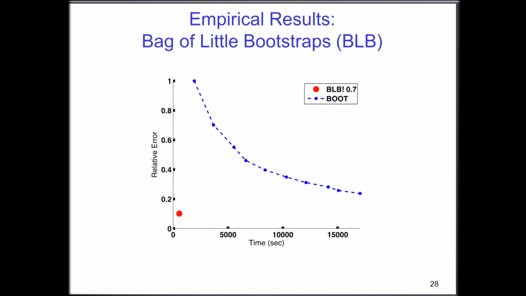So this thing is just that parallel diagram run once. You just flow the data through. In parallel, you do these bootstraps, and you reaggregate. So the overall time for that procedure was about 200 to 300 seconds. And the error was about half the error of the bootstrap even after 15,000 seconds. So I find this a very striking diagram. This is order of magnitude improvement in a real-world measure, time, to get an inferential quantity.